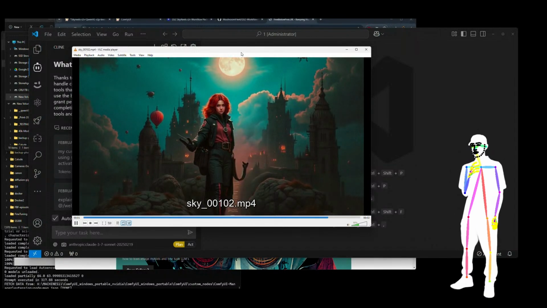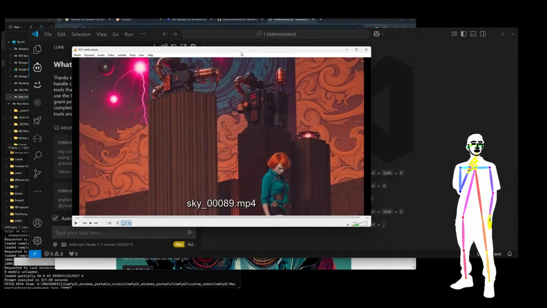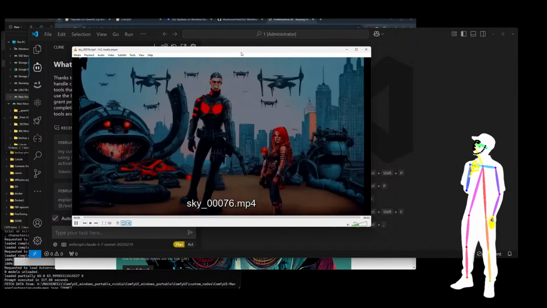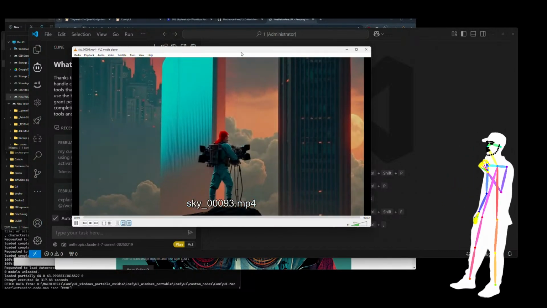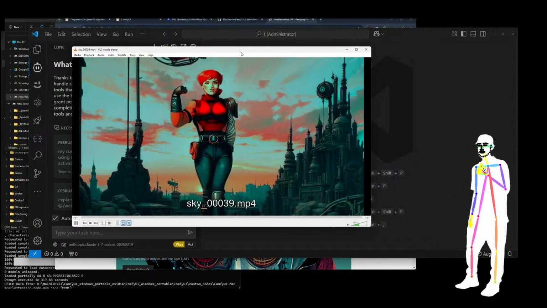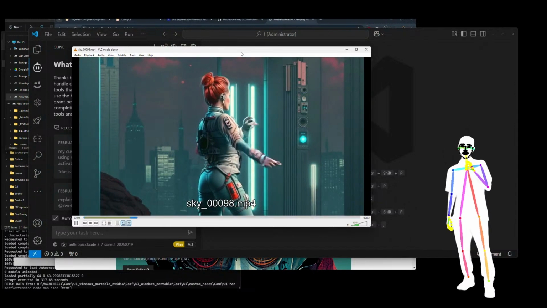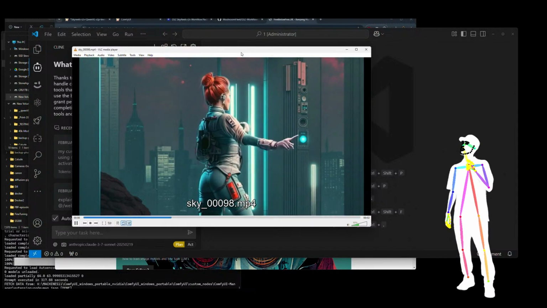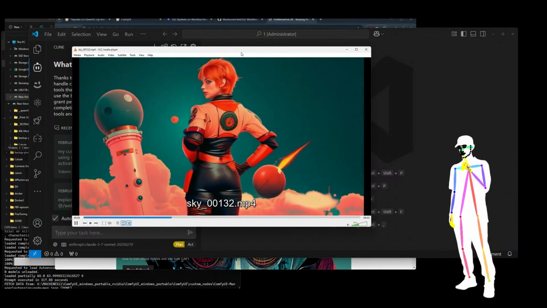So I'm hoping that Go With The Flow gives us a better way to control the motion, because at the moment it's just down to good seed, bad seed, maybe some prompt tuning. What I did was I used Qwen, so you will get better results by manual prompting because you will be asking it with intent for specific motions, whereas I was just experimenting with auto prompt.